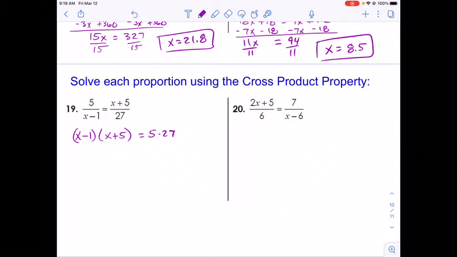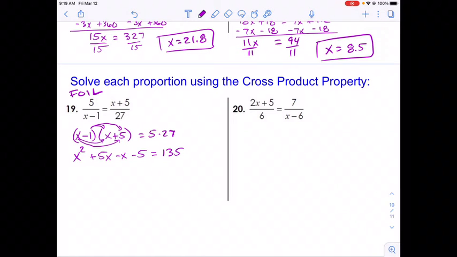Okay, so remember when you do this, you FOIL. Sometimes you're told something different here. So first, outside, inside, last. So that gives me x times x is x squared. Then we do outside, so that's going to be x times 5. This will be 5x. Inside, negative 1 times x is negative x. And then last is the two last numbers, negative 1 times 5 is going to be a negative 5. And if we multiply here, 5 times 27, that's going to give us 135.